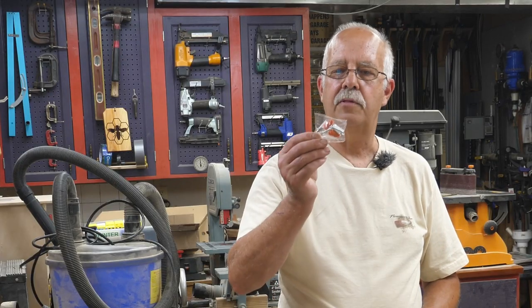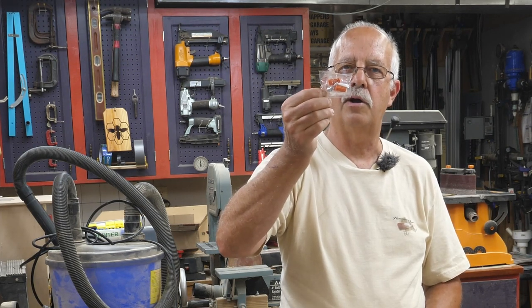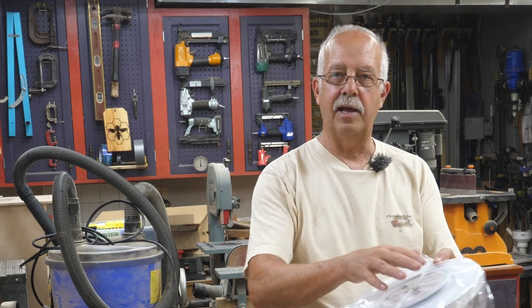So what does it come with? It comes with some screws, some little anchors, and a couple of wire nuts. Of course you get the light itself with the mounting plate on the back. And no, you don't get this line cord — this is what I'm going to use to demonstrate this. I'm going to use a plug-in strip to pretend that's a wall switch because I've got lots of room here and it would be very easy to show.